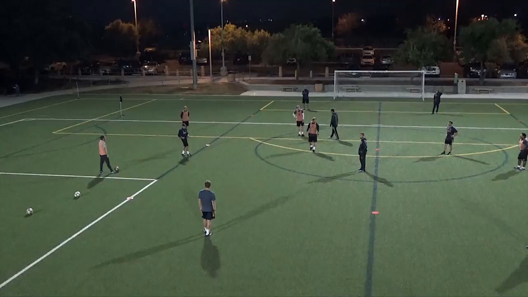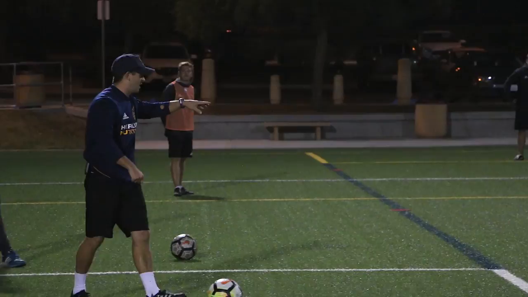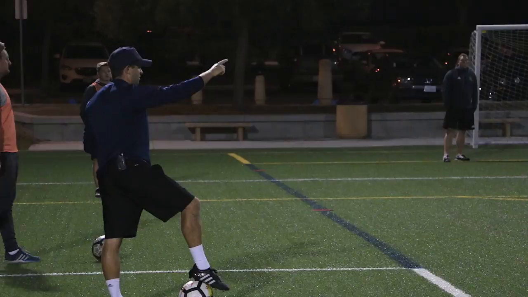Any questions? Yeah, they can drop it back. If it's not on, don't force it, play backwards. For as much as you can, once we get that entry pass in, can we try and use combination through the middle to get out the other side? Okay, every time you do it successfully, I'll give you a point. We'll play to 7 points.